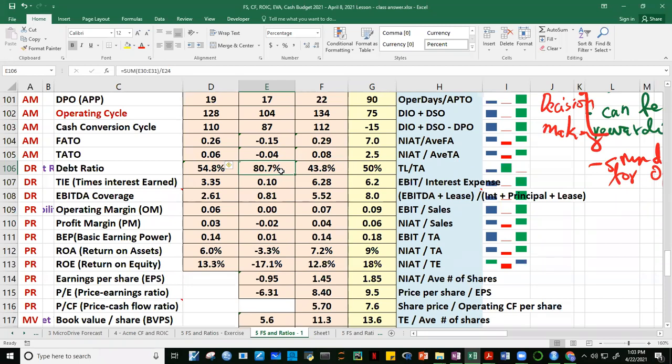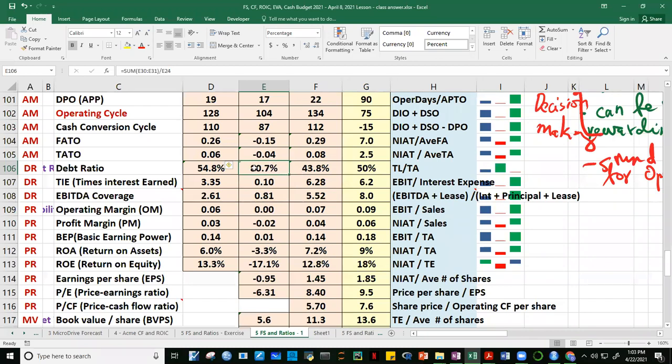However, taken into an extreme, delikado din yan kasi baka hindi na mabayaran ng company yung ma-service nila yung interest payments nila. So, kailangan astute, kailangan very keen yung analysis ng company nito, particularly the CFO, as far as maintaining a high debt ratio is concerned. Also, it might be very difficult now for the company to borrow again kasi mataas na yung debt ratio nila. No? Kasi any financing company would conduct due diligence. Titingnan niya, ilan na ba yung debt ratio nito? Kung umaabot na yan ng matataas na, di ba? So, delikado na sila. Baka hindi mabayaran ng company na yan, yung pag-umutang pa siya. So, these are very important ratios.